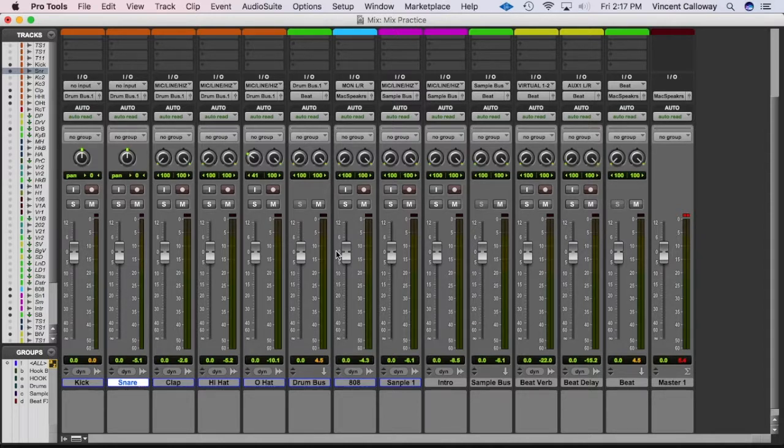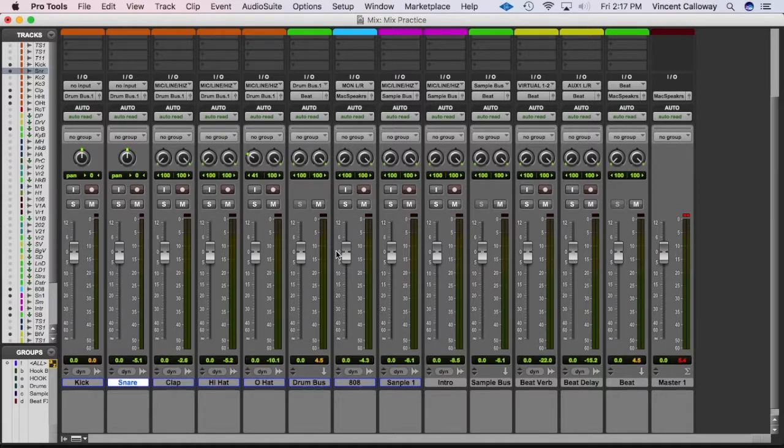Balancing the volume of your track is the fundamental starting point of every mix. Pushing up the faders and getting a balanced mix is the first order of business after you've recorded and edited your tracks. EQ and compression, although extremely important, doesn't help at all if your balance is out of whack. Once you've understood balance in the mix, you will know when and where to use EQ and compression.